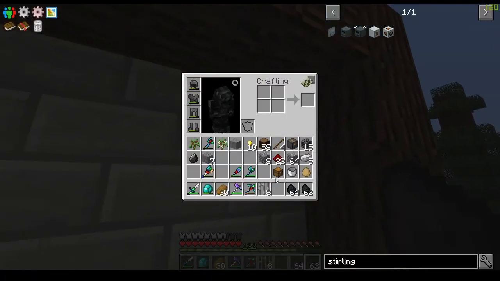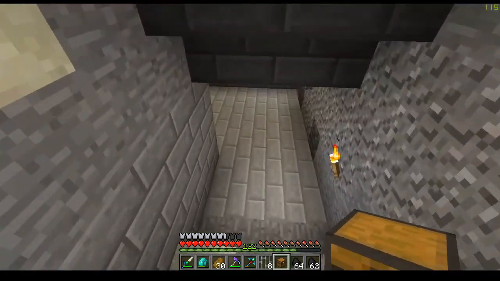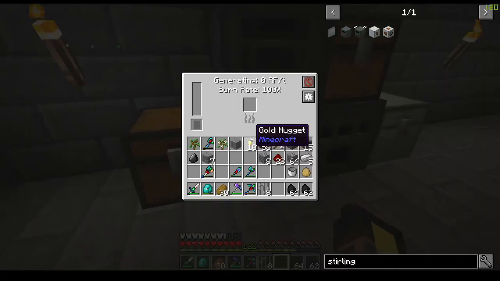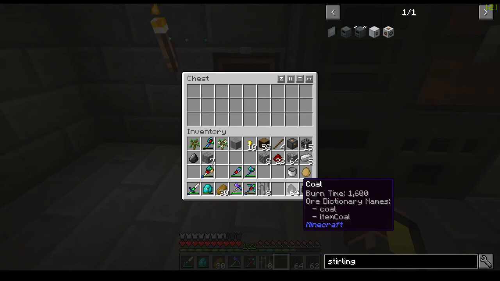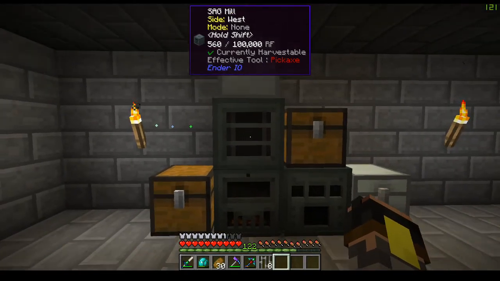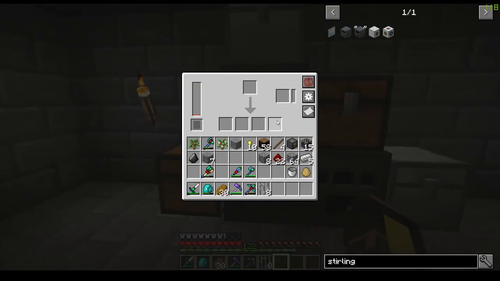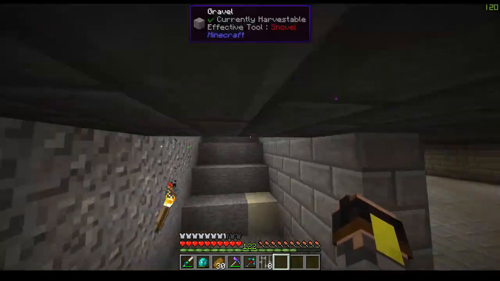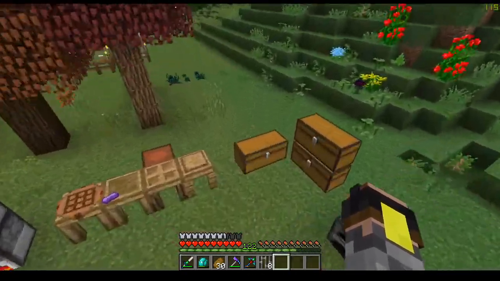Because I'm gonna use this chest to bring coal into this dude, if I can. Let's see, you're gonna pull. Good. And it works. It works. Awesome. So this is gonna be a slow setup, but it's gonna do what it needs to do for now at least.